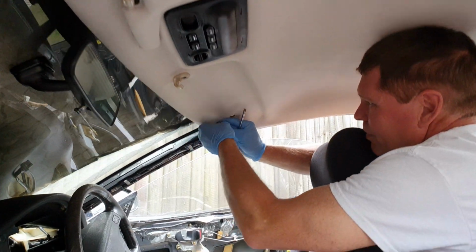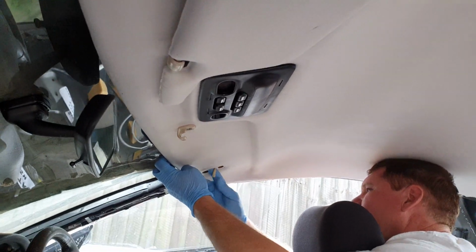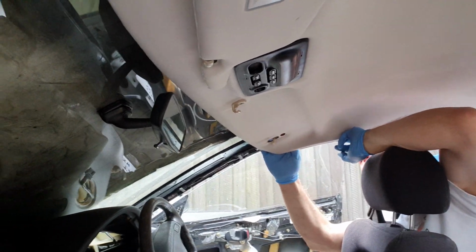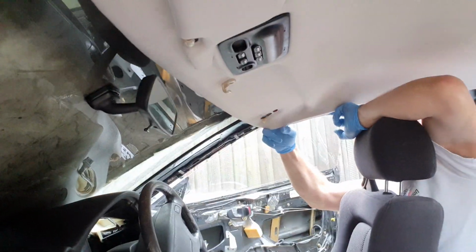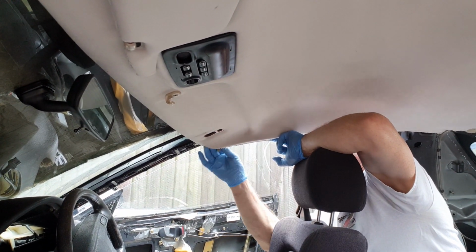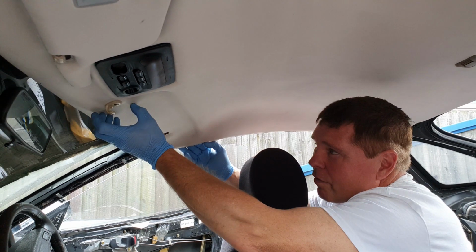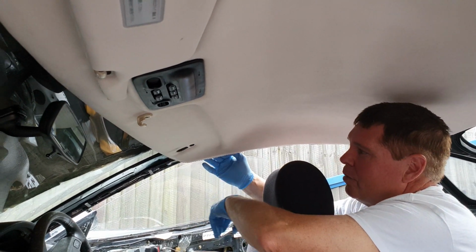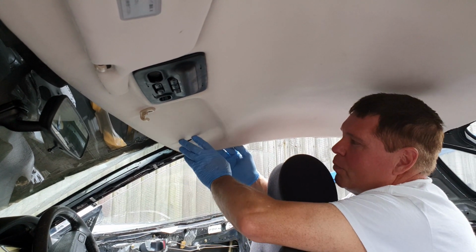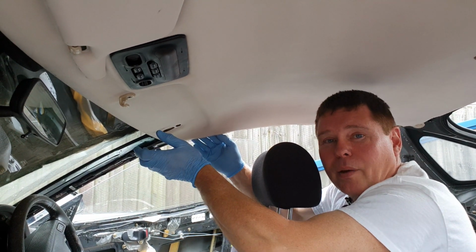Just make sure none of the wires are trapped, and they are. I just noticed these wires have been put back wrong by someone. That should not be there. Okay, you're going to have to give me a minute. The wire should have run through a cavity in the roof, but for some reason it's not running through the cavity, it's running just behind the headliner, and that means when we screw this up it's actually going to trap the wire. So I'm going to cut the video a second just while I route that where it should be.